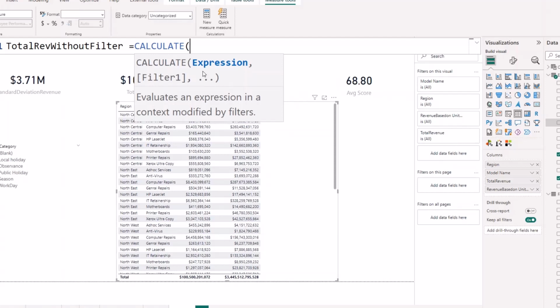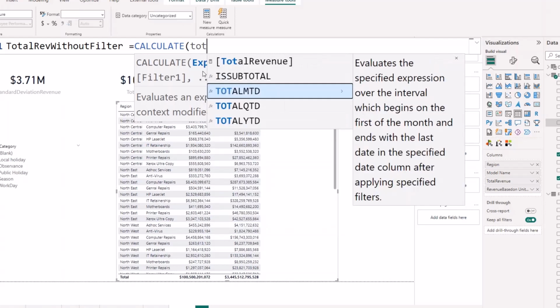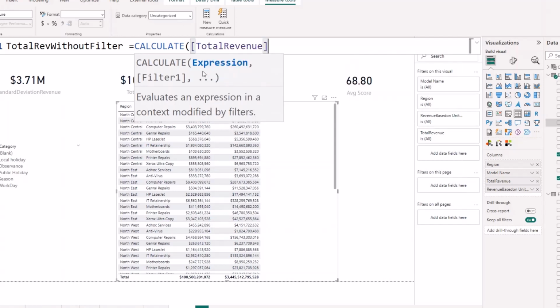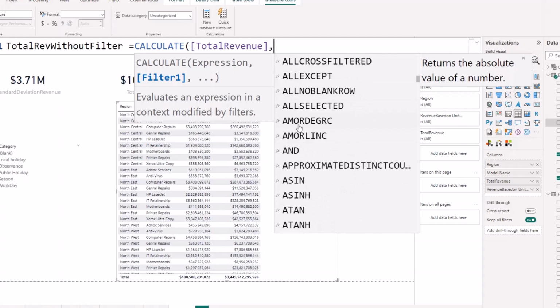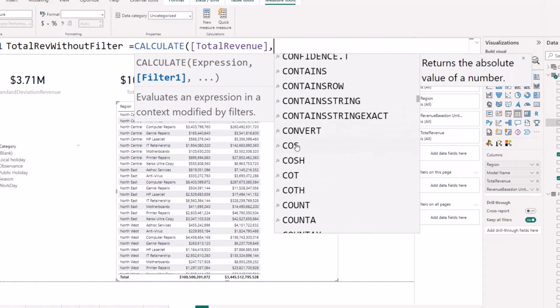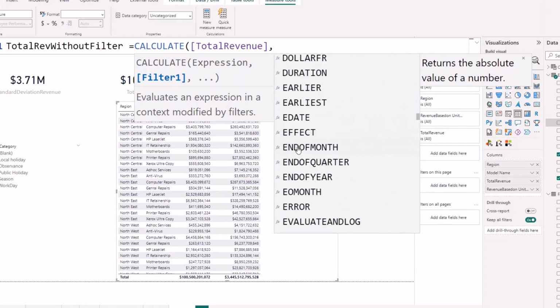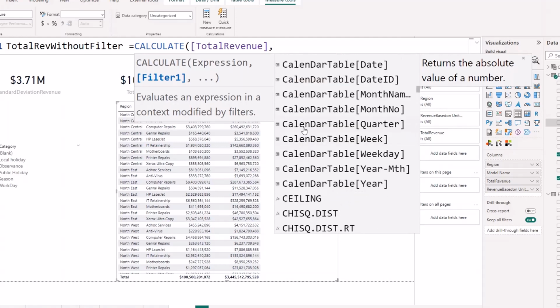In this case, the expression is usually your anchor measure, like your total revenue or your sum or your count and the rest. So for the expression, I'm going to reference my Total Revenue measure, which I've already written before. And what my filter is going to be is I want to remove the filter context. I don't want this to filter anything. I can use different filter functions. All the things you are looking at here are filter functions.